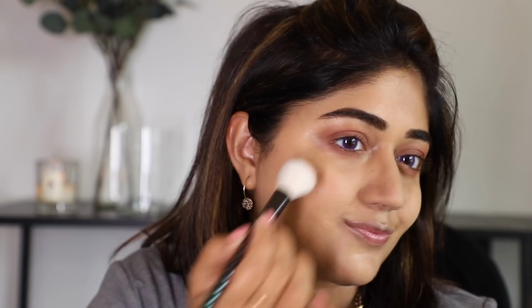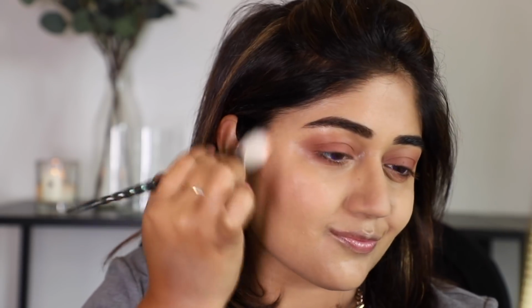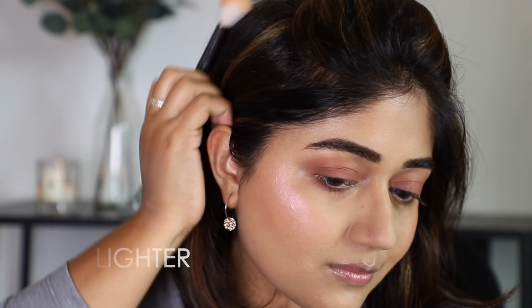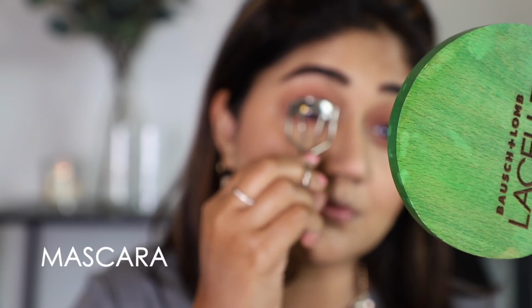Using the same color as a blush to add a little bit of a healthy color to my cheeks, and then using a slightly violet purpley tone highlighter just to match with my lenses for this look.